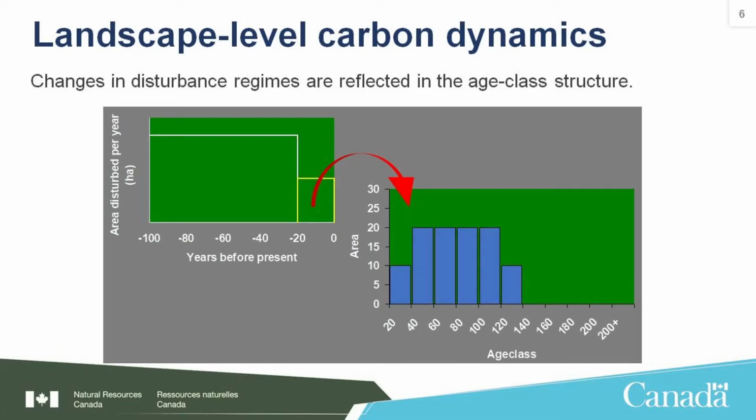If there is a change in disturbance rate, for example, the harvested area is cut in half, two things will happen. First, the amount that was added to the youngest age class will be half, in this example, 10 hectares, and everything else has gotten older, including the 10 hectares left over in the oldest age class, which now moves up to a new age class. So the area contained in one age class has been split between two, that which was disturbed in the last 20 years and that which was allowed to continue to grow.